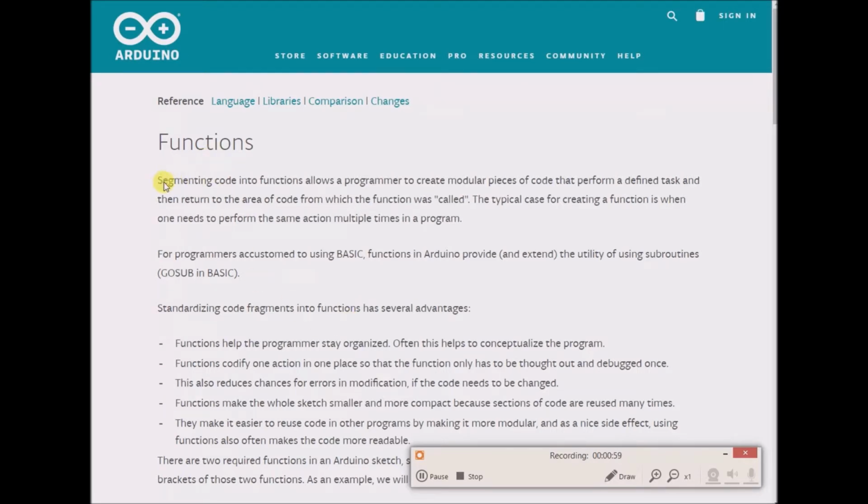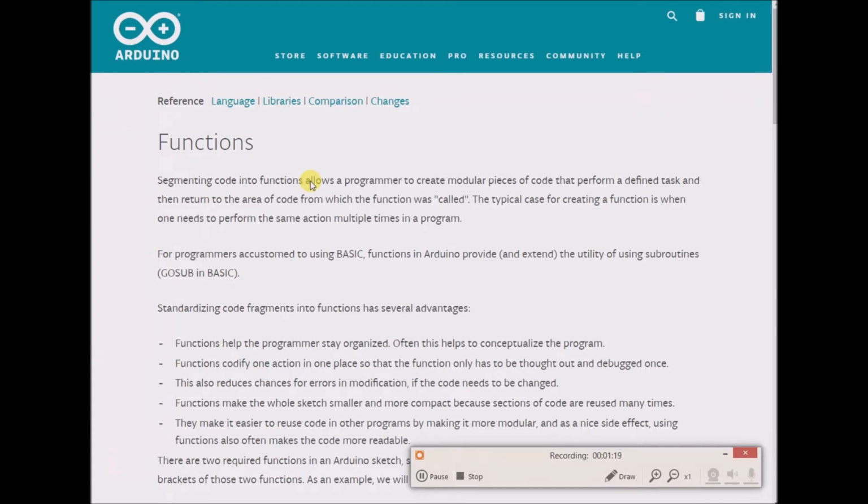Functions. Segmenting code into functions allows a programmer to create modular pieces of code that perform a defined task and then return to the area of code from which the function was called.